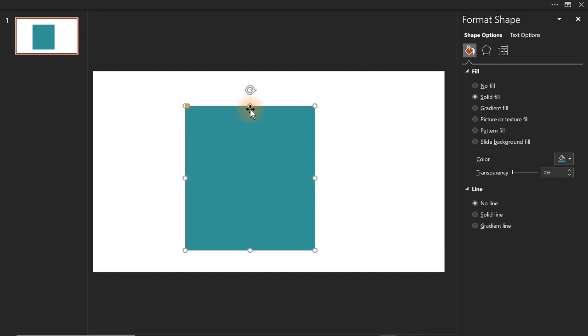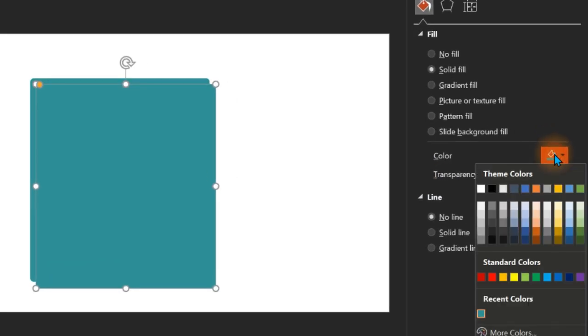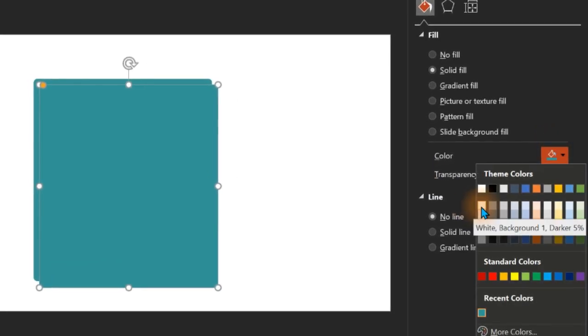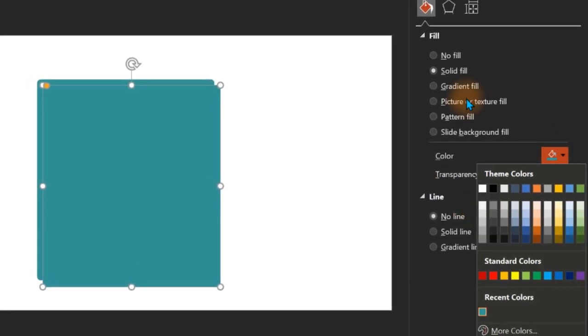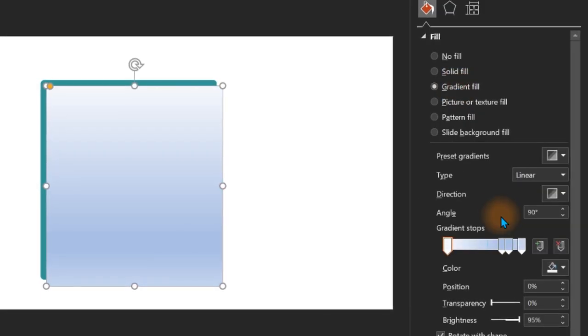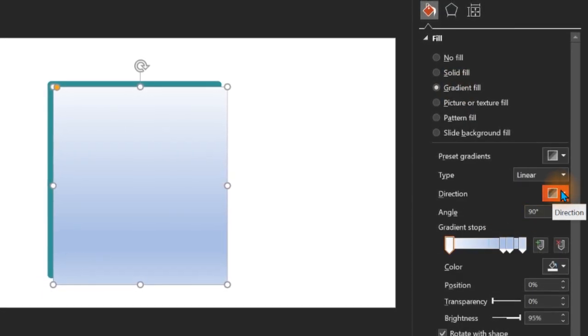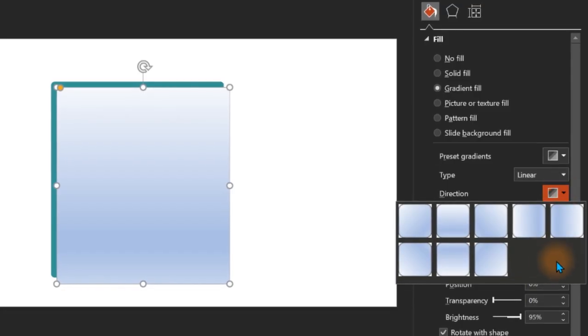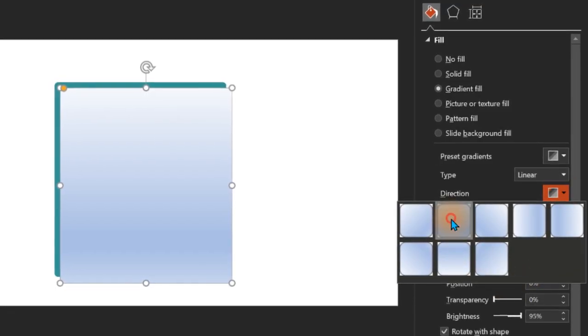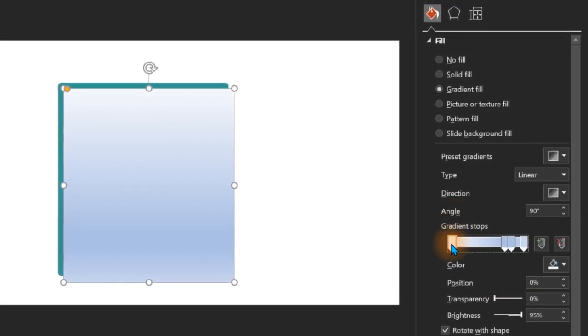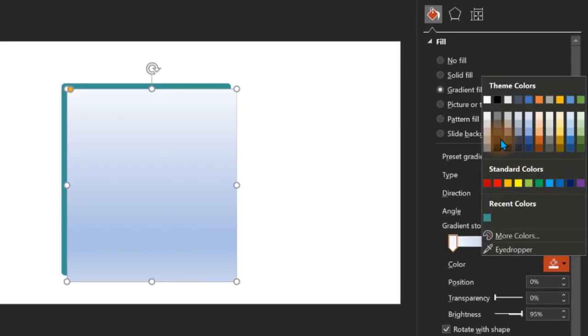All right. So once we have gotten this, now duplicate this and let's go ahead and change this color. Let's go for the gradient here. With the gradient, let me just select this particular direction. I'm going to choose this particular one here. Over here, I'm going to use normal white like this one.